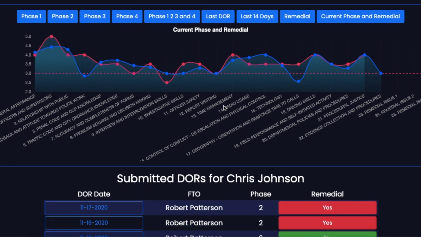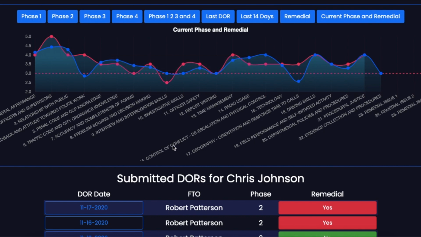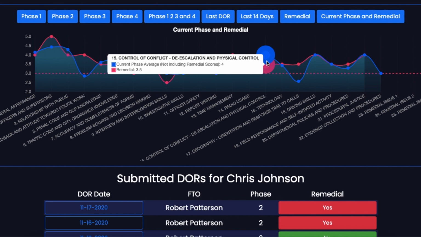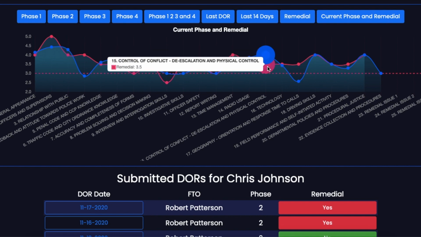So the area in here where we have these categories, they're obviously listed below the graph, but you can just move your mouse over those buttons and read those categories straight from there without trying to line up the actual graphs. Makes it easier. But as you can see, control of conflict lines up here, but it actually lines directly above. Just move your mouse over there and you can see which category that is.